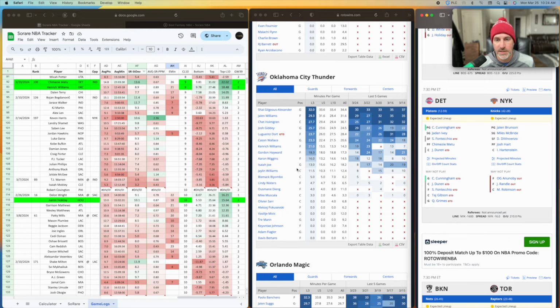In Oklahoma City, you're seeing a few more minutes for Kenrich Williams. Lu Dort left with an injury last game. He's a game-time decision heading into this week. Kenrich Williams getting 23 and 19 the last couple of games. This guy can play a little bit. I'm always surprised he doesn't get more time. 0.89 a minute, pretty good. If he can get 20 minutes for you, I think he can get you close to 30 points. 2 games for OKC. He's been playing a little bit more than Hayward, a little bit more than Aaron Wiggins and Isaiah Joe, so he's one of the first guys off the bench right now. I would be taking a look at him at a 9.